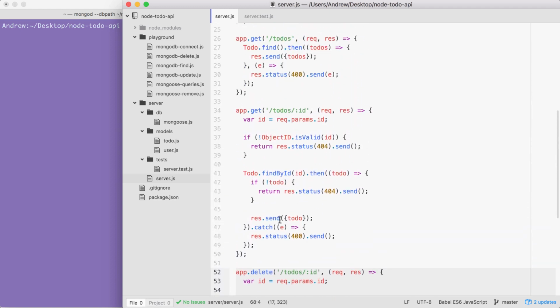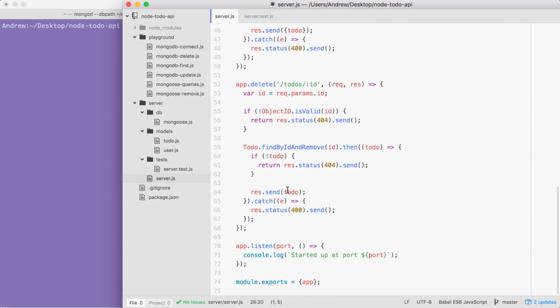Our other routes return an object, and on that object, the response body, we have a to-do property, and we did the same thing for the to-dos call right here. On the response body, we have the to-dos property, and that stores the array. For the delete request, we never did that. What I'm going to do is send back an object as the response body where the to-do property equals the to-do that got deleted. Although we'll just use that ES6 syntax to send that back.